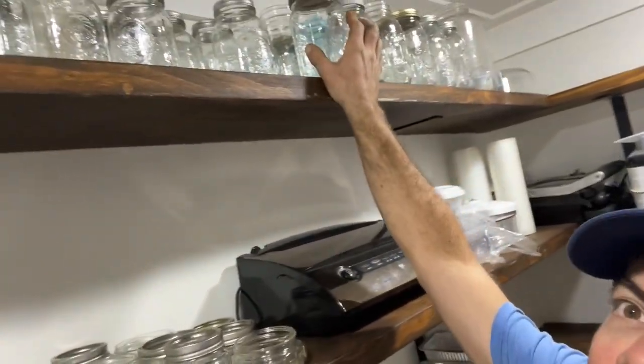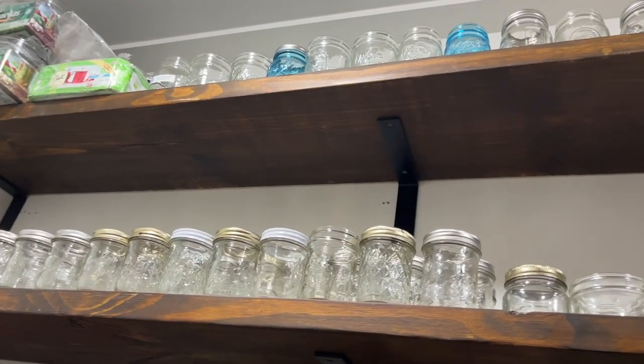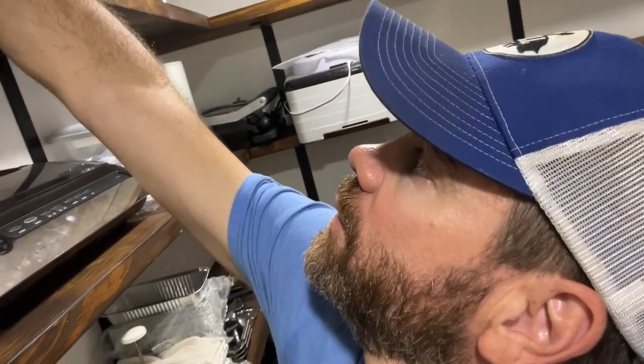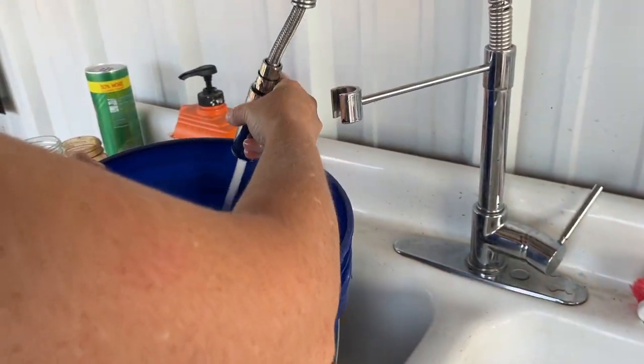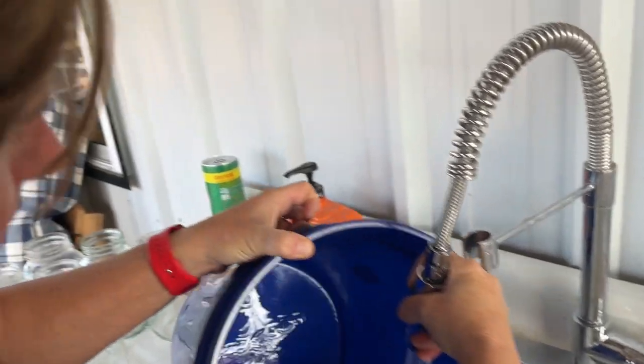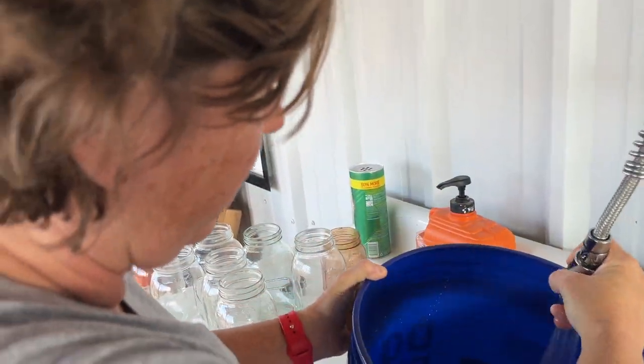We're gonna go ahead and fix the bees while we're out there. Got the jar stash up here — six jars plus one more wide mouth. Are you making sugar water? Yes — this time of year they need to be fed a mixture of two-to-one sugar to water. We're gonna use one gallon of water to 34 cups of sugar — that's a lot of sugar, but they need the energy.